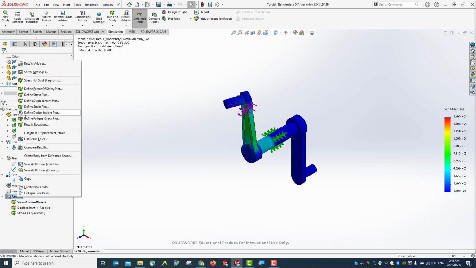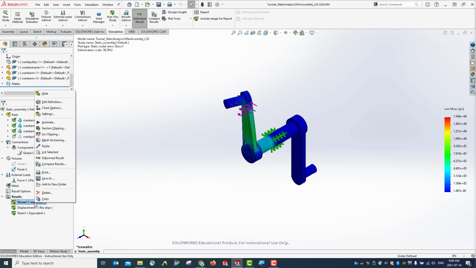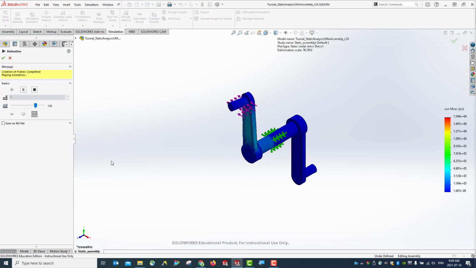Right click. You can see we would like to create a new stress. Right click. Right click. And let's see animation.